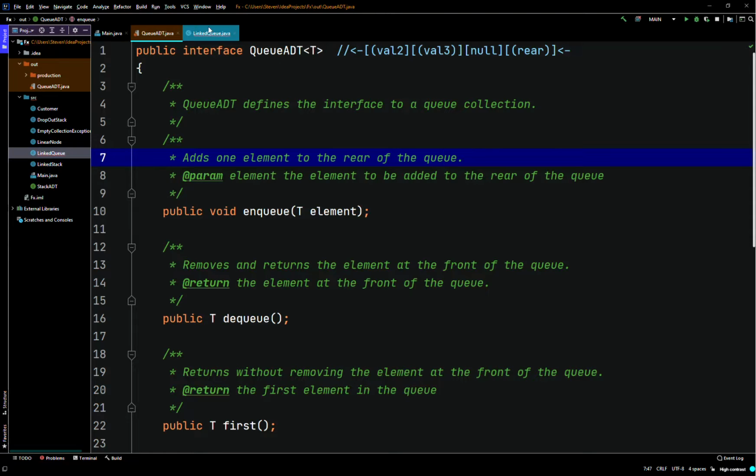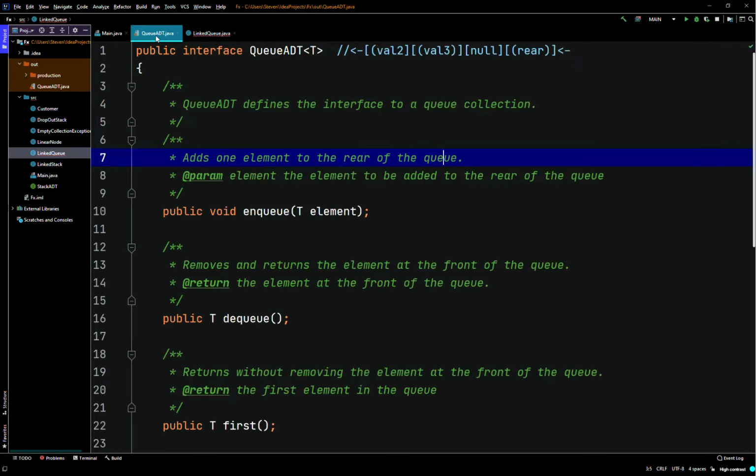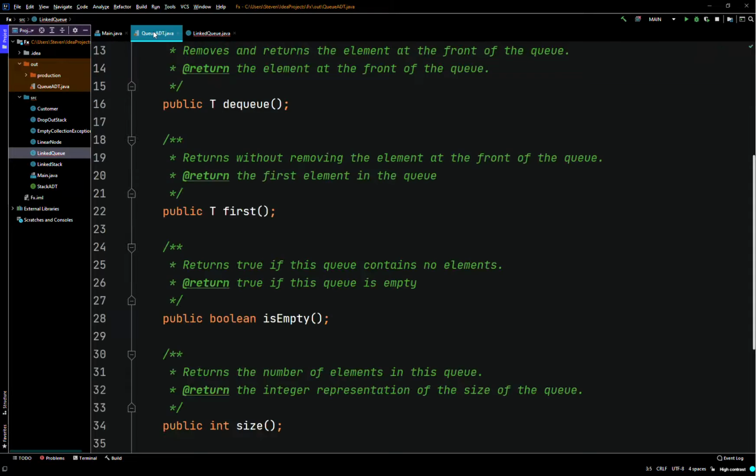QueueADT of generic type T. That's strange. Unless I spelled it wrong. It's not even here. That's strange. Can't find it. What the heck?